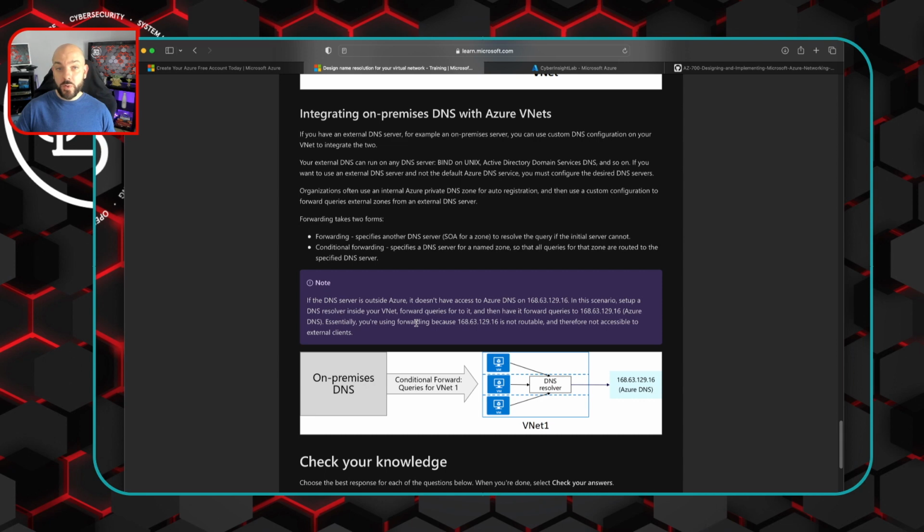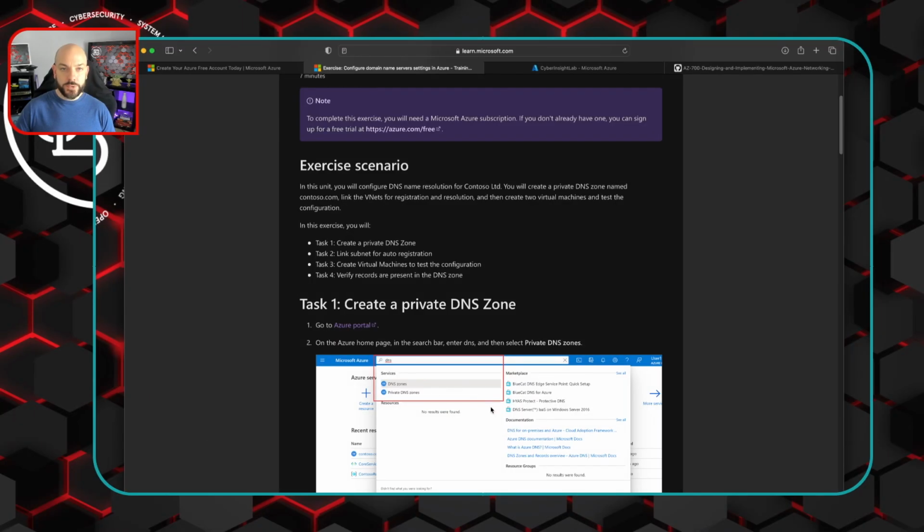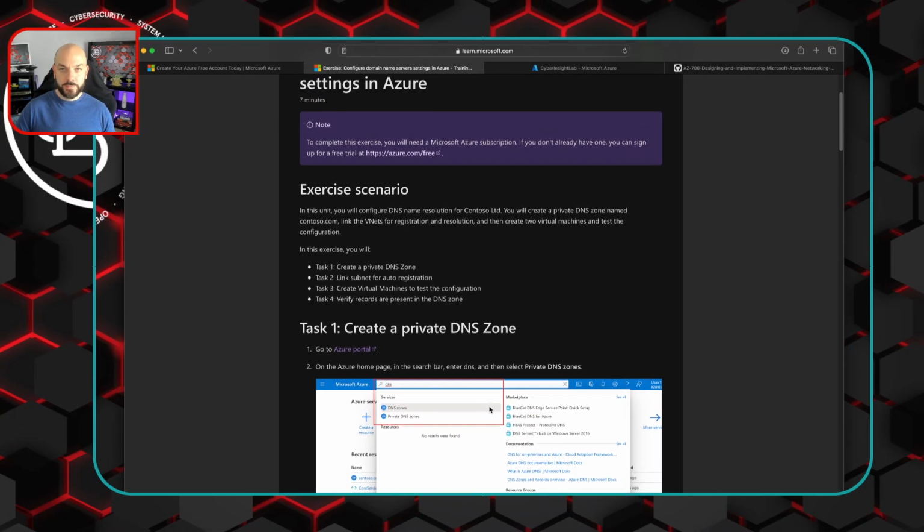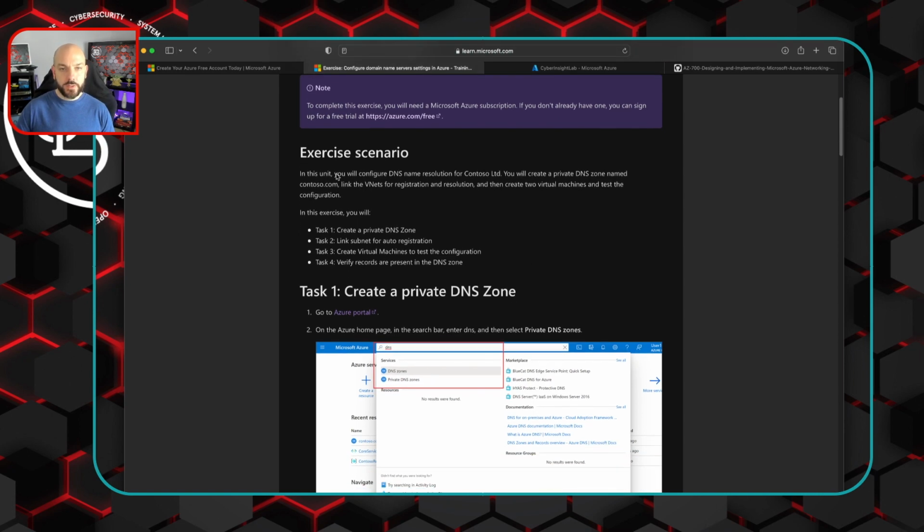All right, so that was quite a bit of stuff. Let's get our hands dirty, actually get in this lab and start configuring some things. In this example, we obviously need to have the same environment that we already had spun up. We have the resource group, we have 3 different VNets, and we have subnets within each of those VNets. If you haven't gone through that, go back and check out Lab 1. I'll have a link in the video description for a playlist of all the labs, so you can easily find that. So what are we going to be doing in this particular exercise scenario?